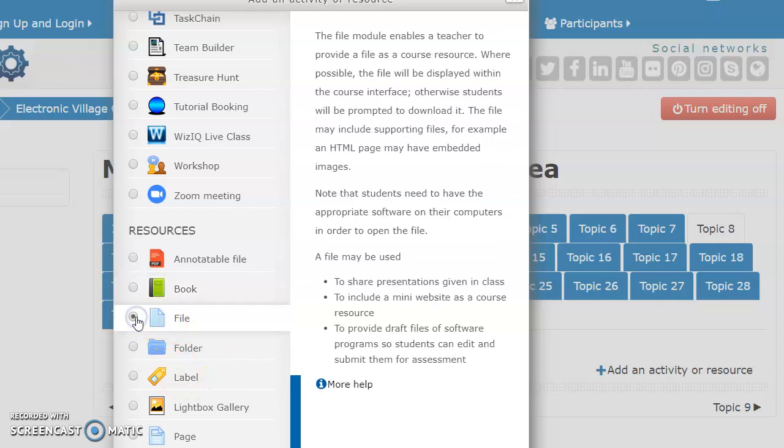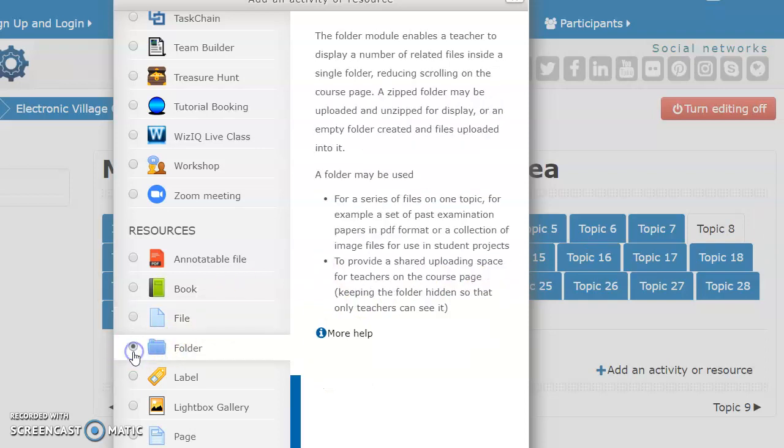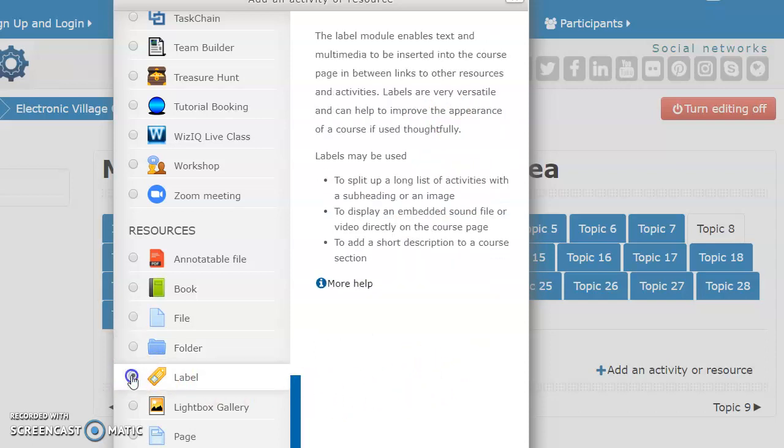And there's also files. I think this is probably the most commonly used thing, I'm guessing, on Moodle because you can upload files for your students to access and read for the course. You could share presentations, you could share course material. Okay. Folders are when you have a lot of different related files and you just want to collect them all in a folder, and that way they're not all over the place, they're just all together.